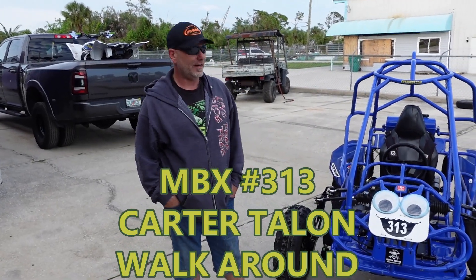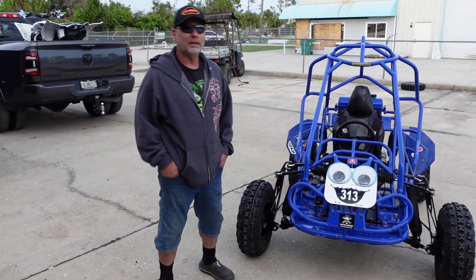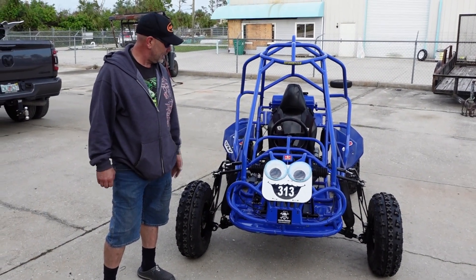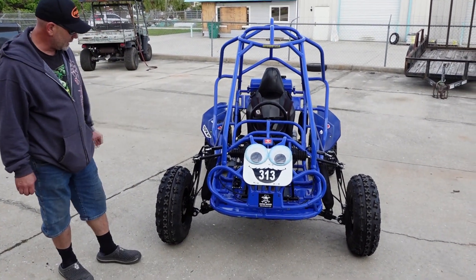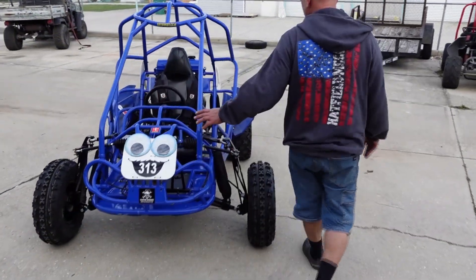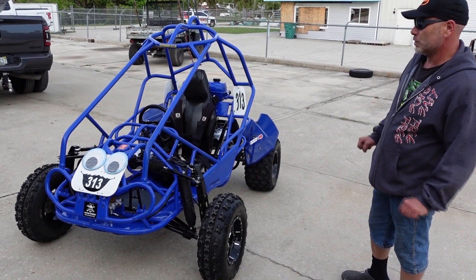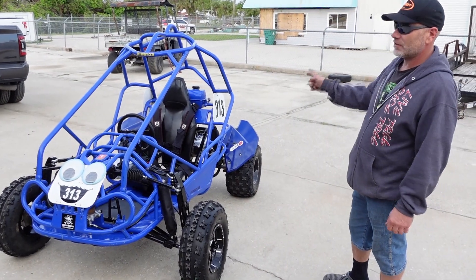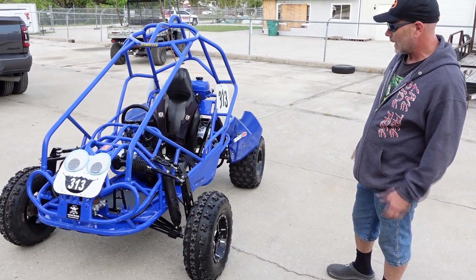What's happening guys, JD at JD's Custom Buggies. This is kind of late because I think I built this almost two years ago but never got to do a completed video on it, so it's here now. I figured we'd do a quick walk around — it's a pretty unique buggy. This is actually a first generation Cart of Talent. You distinguish a first gen from the later gen by the lack of a luggage rack; the back of the cage just curves around to the seat and holds the gas tank.